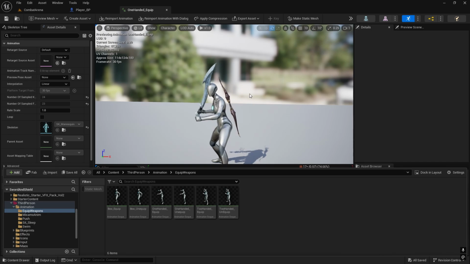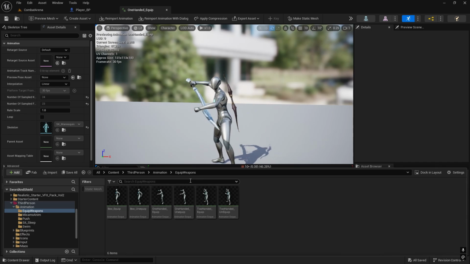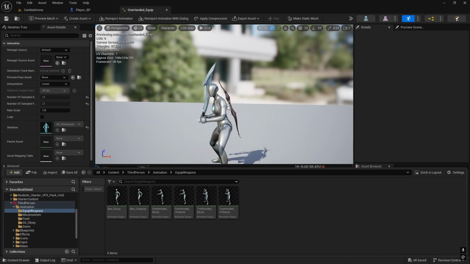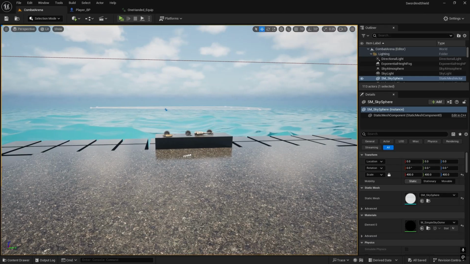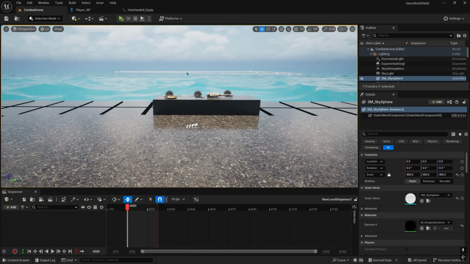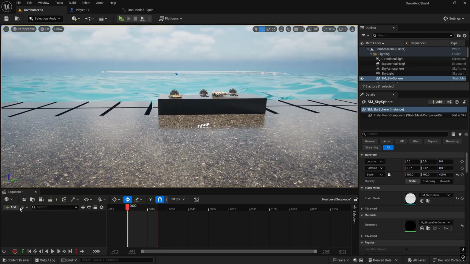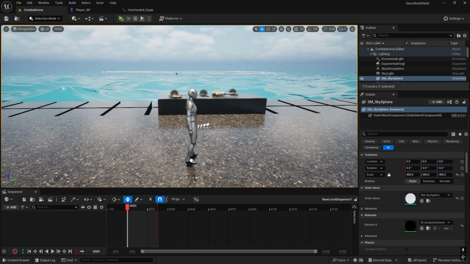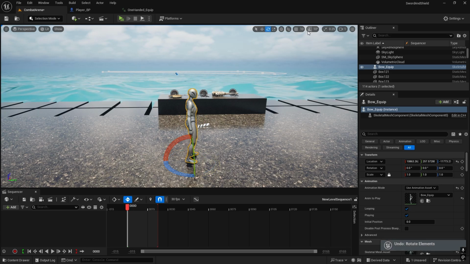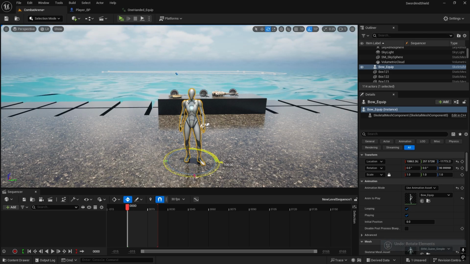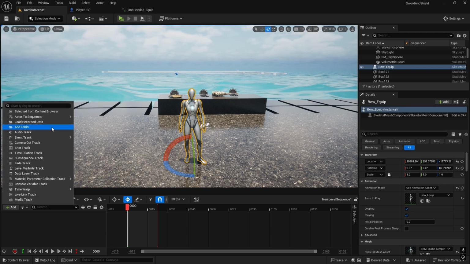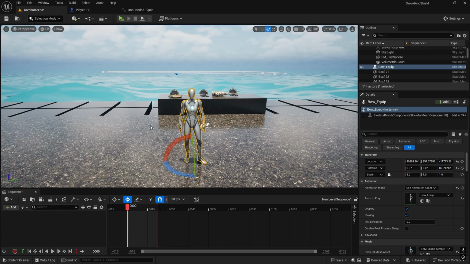But what we need to actually create is the dual wield, because we don't have anything that pulls out two weapons. So for that I'm going to retarget one of these animations. So let's go to your map. I do have some sequencer here, so just open your sequencer, drag out one of the actors. I'm going to rotate him towards me. Just turn on the snapping. And now I'm going to add actor to sequencer, this one here.